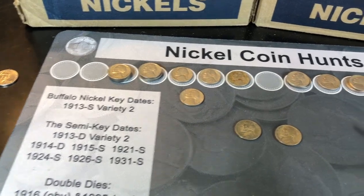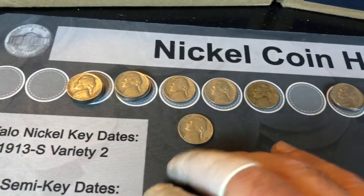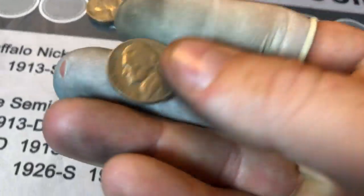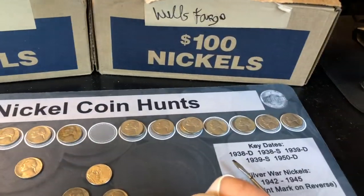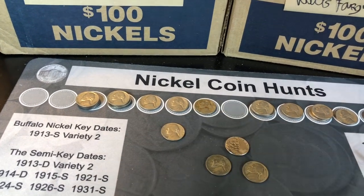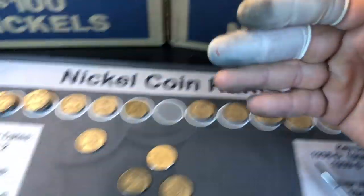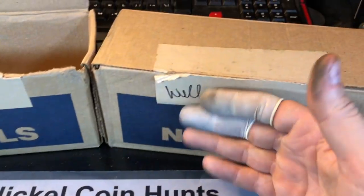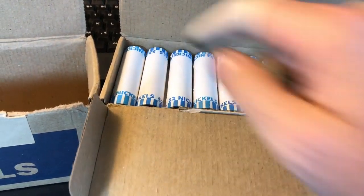We finished the Chase box and it was a good one. Nine in the 50s, ten in the 40s including the 1949S semi-key date, two war nickels — a 45S and a 43P — plus one 2009. Pretty good box. We've now hunted two boxes with two silvers and a buffalo. Still no 30s Jefferson nickels, and still hunting for that V-nickel. Hoping Wells Fargo can show us some silver, some buffaloes, or maybe a V-nickel. Let's get gloves on and start that hunt.